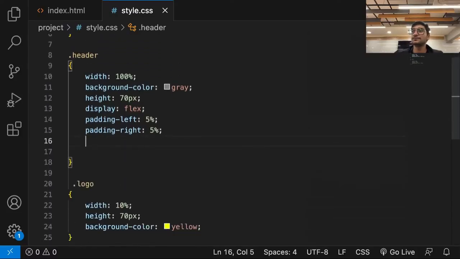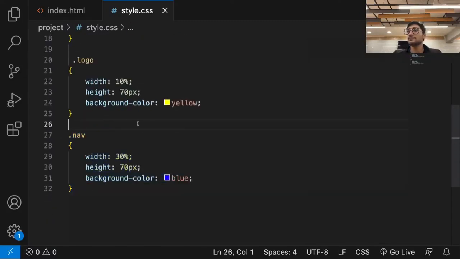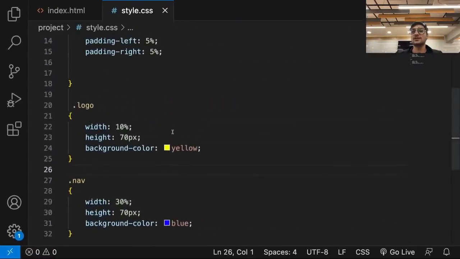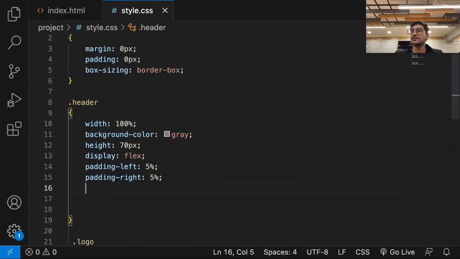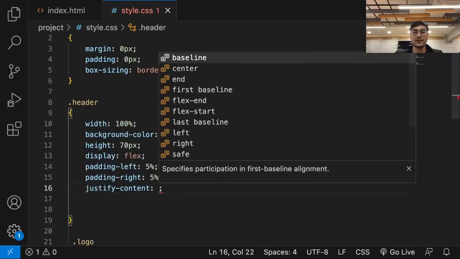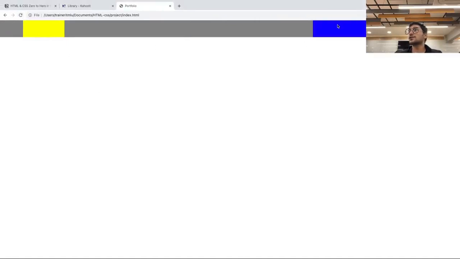Okay, simple. Now then, let's also quickly get this back. And now you have these two things side by side. Now guys, I just want a gap. I want this logo here and I want this blue element on the right side. So there are only two elements and it's a flex box. The header is a flex box. So just go here and guys, horizontally, right now display flex, it's horizontal, right? So justify content, because right now justify content will work on the main axis. So justify content, space between. And that's it. You'll have a gap. So this is on the right side, this is on the left.